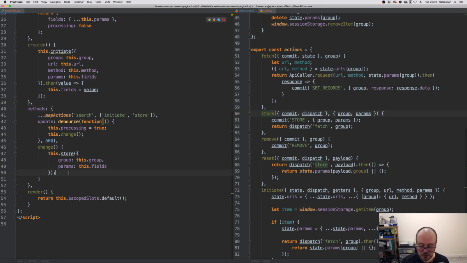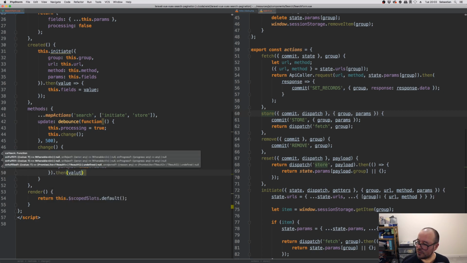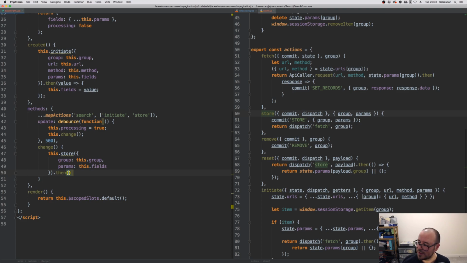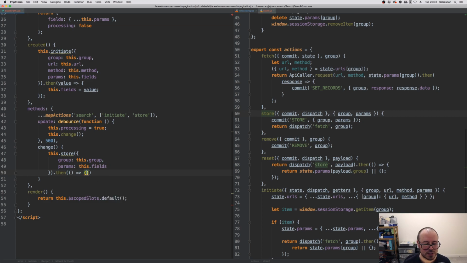And here we are going to receive the promise. So we're going to go for then. We're going to take the value. Sorry, wrong, not this one. Then we're just going to have an anonymous function. The only thing we need here, we actually don't need to set anything because that's going to be done automatically. The only thing we need to do is this processing equals false. We just need to change the flag of the processing from true, which started here, back to false. Okay, so storing, that's all good.